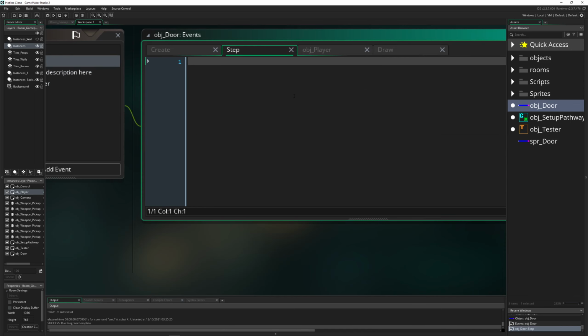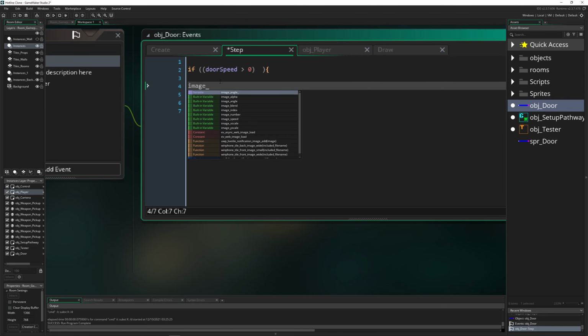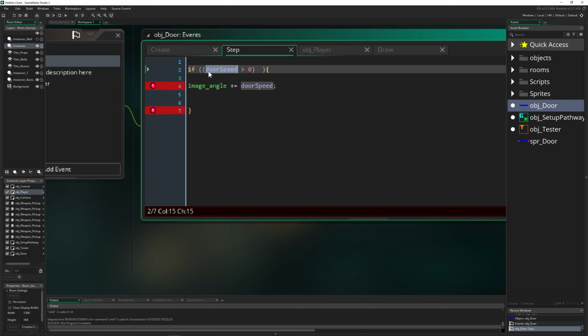Once we have defined our joint and we want to rotate, let's rotate that thing. So if our door speed is bigger than 0, we want to rotate the image angle of the door. So image angle, here we go, not this one, and update it by the door speed, so plus equals the door speed. Here we come to a little thing, because that value can be negative. So therefore we just go absolute, and absolute turns it, if it's negative, into positive, and if it's positive, then it does nothing to it. So here a little thing, and then we just update that thing.